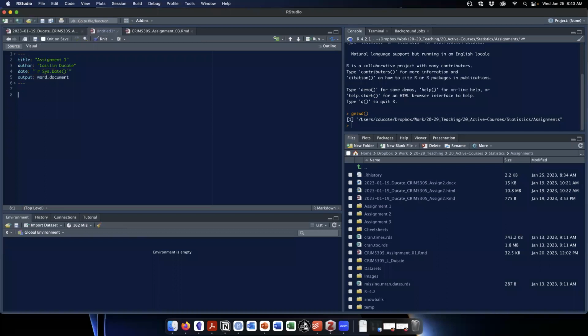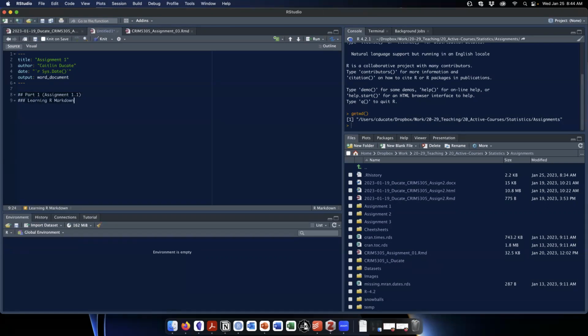I've got the assignment open on my other screen. The next thing we're supposed to do is put a header and put part 1. Note that the two hashtags, when you're using R Markdown specifically, will create a second level header. You can use as many hashtags as you need, but each hashtag you add makes it one more level indented. And then part 1.1.